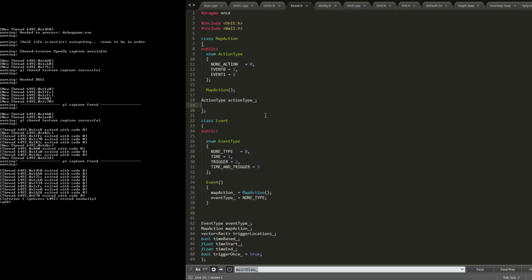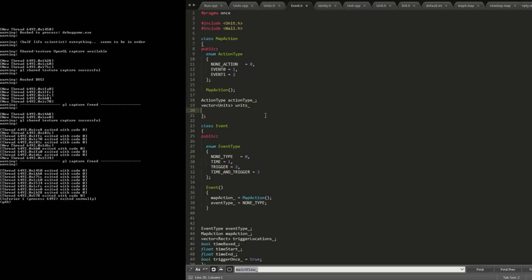So I want to be able to create a bunch of units. Same for walls.